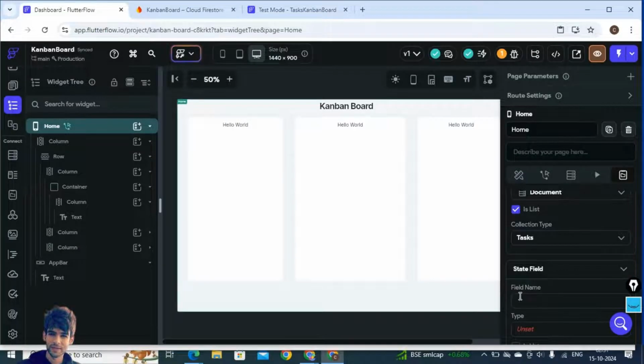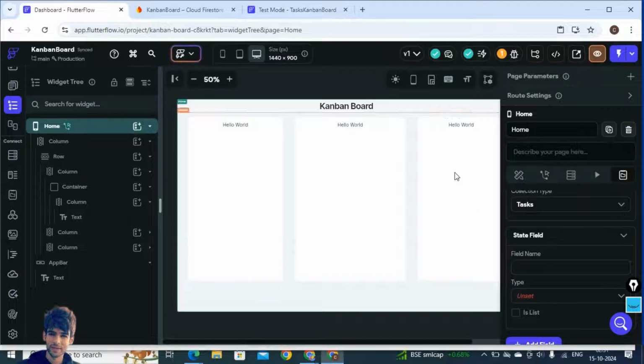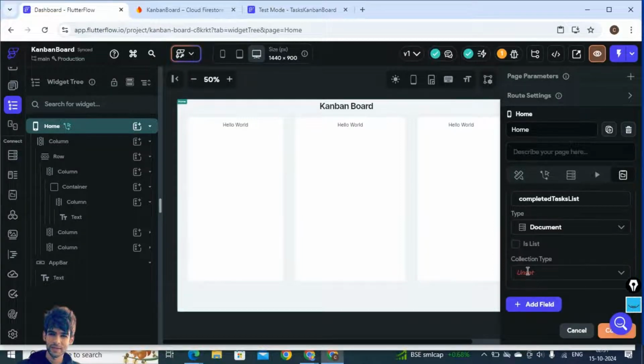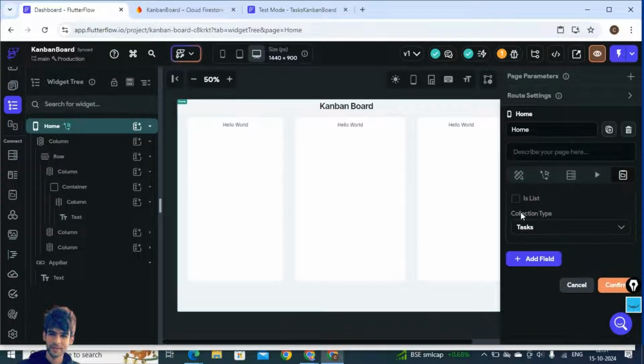Now here we want one more variable for the completed task list, which will be the third column. So here we will give it name as completed tasks list. Let's give a type as document, collection type will be tasks, and this will be a list.